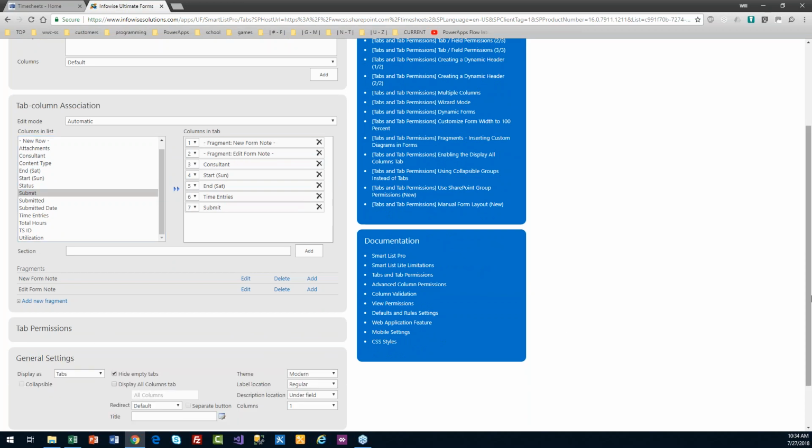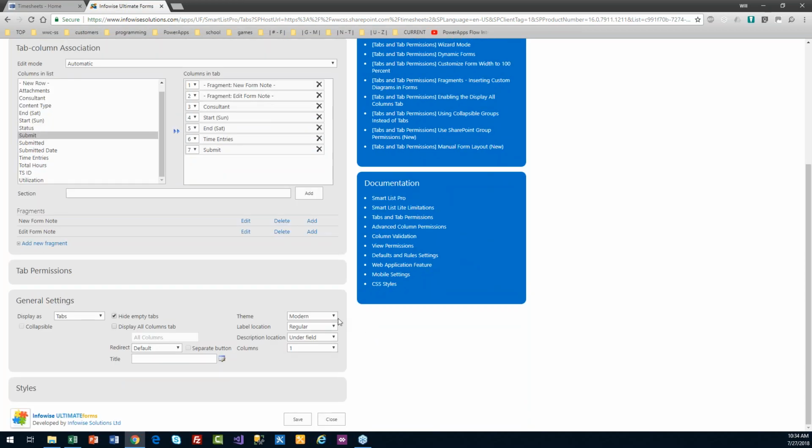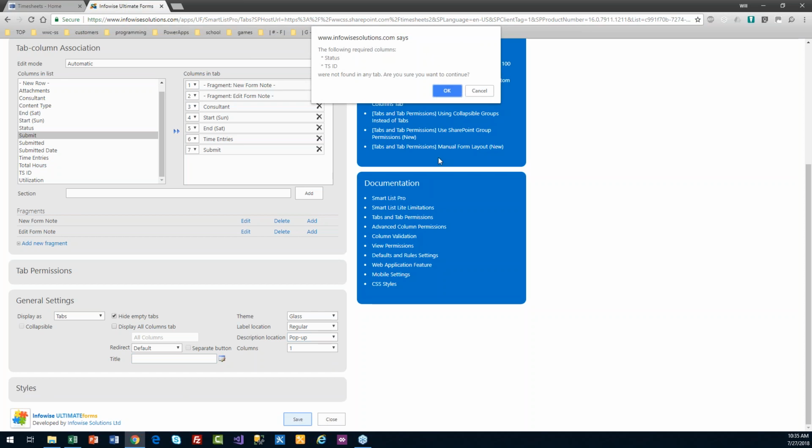I'll change the theme because, why not? Let's see. What should I do? I don't know, I have a hard time deciding that. Okay, I did glass, and then usually I like to use this title to put a header on the top. I'm going to skip that just for now. We'll do pop-up help. I like that. We are going to do something with styles in a little bit. I'm not going to do that right this second. Right now, we're just trying to get things set up.